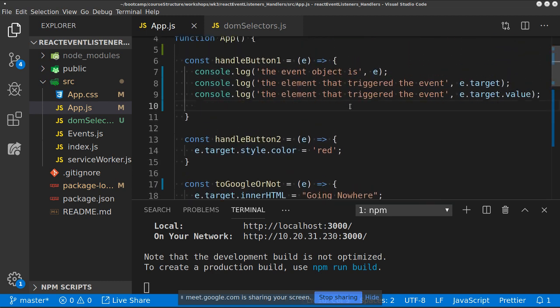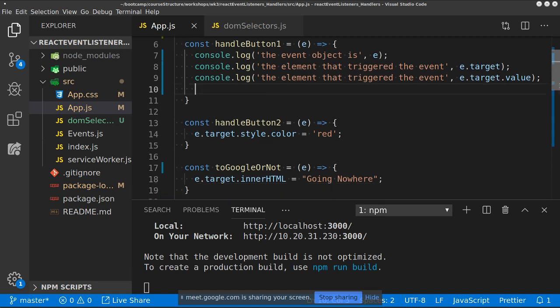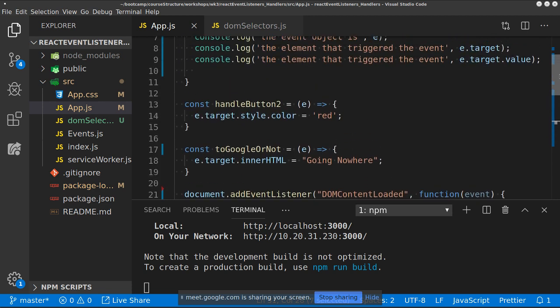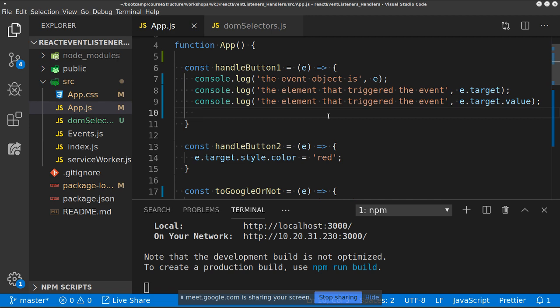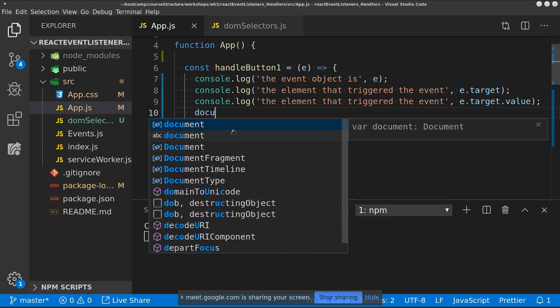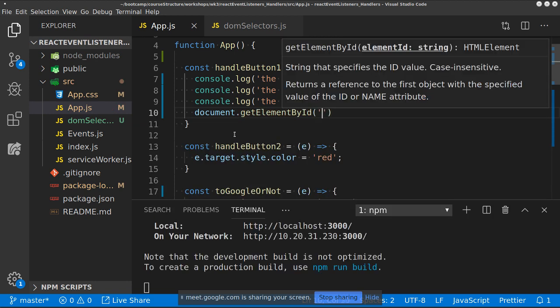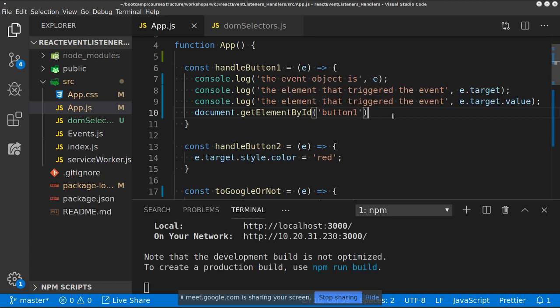So we've got a couple of ways we could do that. For now, let's just use the DOM selector. This is the long way around of doing it, but we could select a certain button to change. And in this case, we want to select button 1, I assume, but it doesn't have to be. Now, button 1 has got an ID of button 1. So how could I select that out of the DOM? Get element by ID. Yeah, so I could invoke document.getElementById, and I pass in the string button 1. This is a bit of a long way to do it, but it's just to get you used to the method. So document.getElementById button 1.